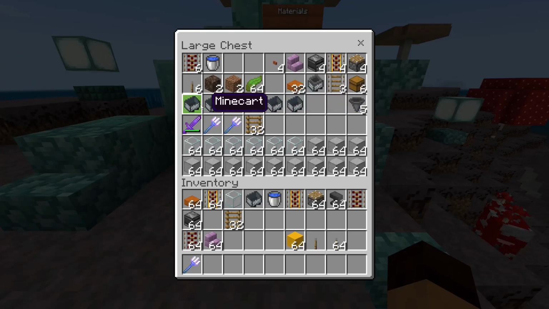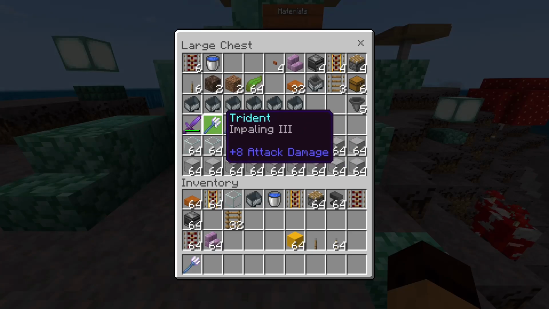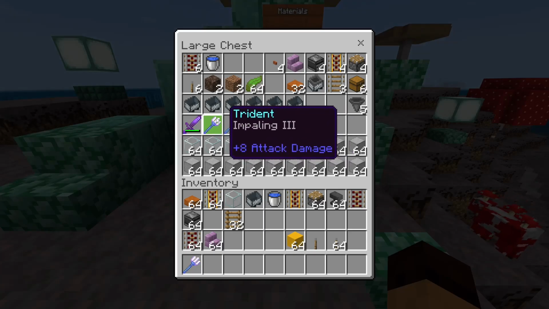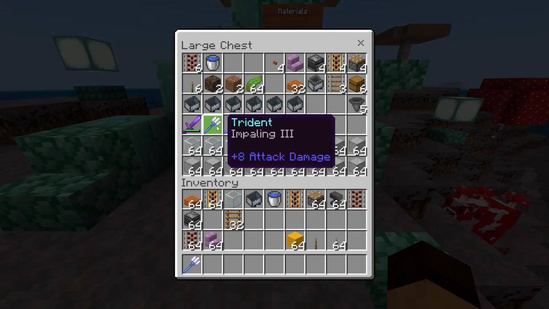6 minecarts. 32 ladders so we can get up and down, because you're probably going to fall into that ocean a couple times. And then you're going to want to have Looting 3 if you want a lot more loot. And I would definitely recommend having 2 tridents with at least Impaling 3. You can have up to 5 on there. But the higher the level, the faster you'll kill your monsters, which means you'll have better rates.